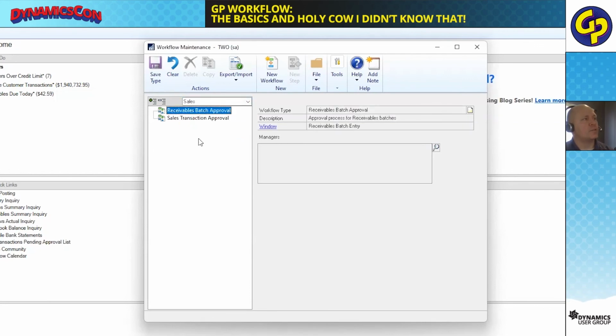Sales, you've got receivables batch and sales transaction approvals. Under purchasing, which is where we're going to spend most of our time, and you'll notice that this is where I've done most of the testing, you've got payables batch, payables transaction, purchase order, purchase requisition, purchase invoice, receivings transaction, and vendor approval. Under payroll, you have employee profile, employee skills, payroll to direct deposits, payroll time cards, and payroll W-4s. Under project, if you have some folks that use project, you have expense report approvals and timesheet approvals. And then under administration, you have some security roles, security tasks, smart list designer, user approval, and then user security approvals.